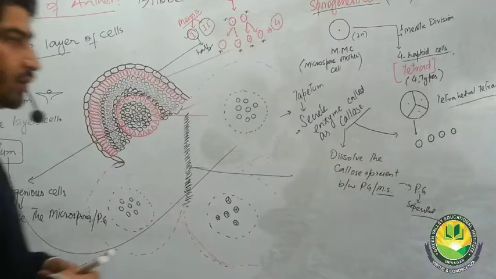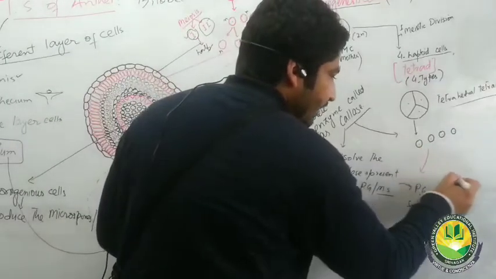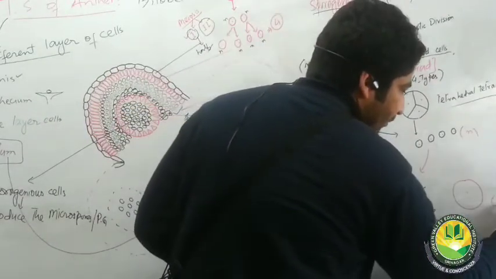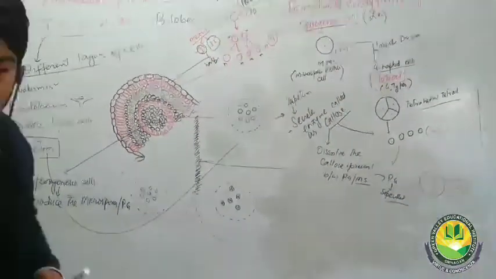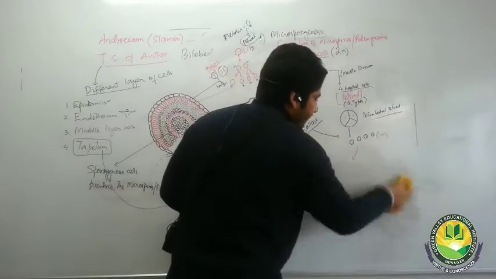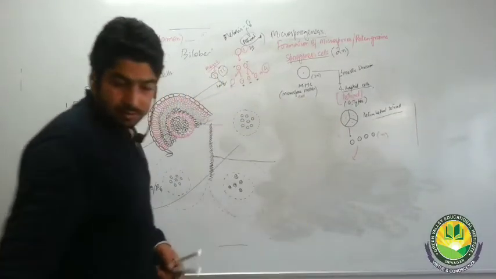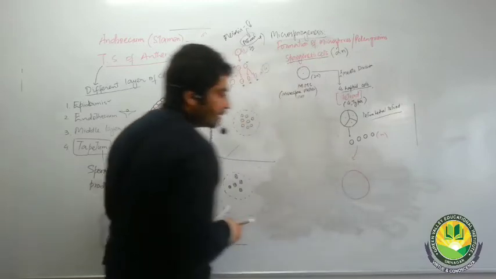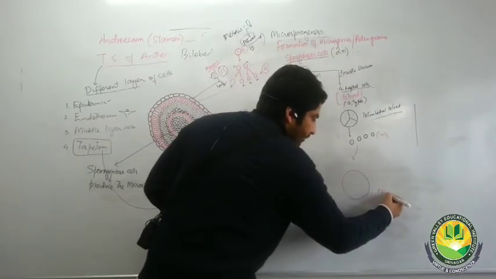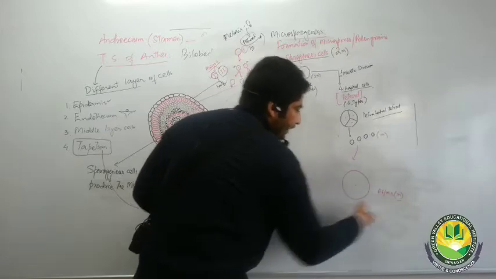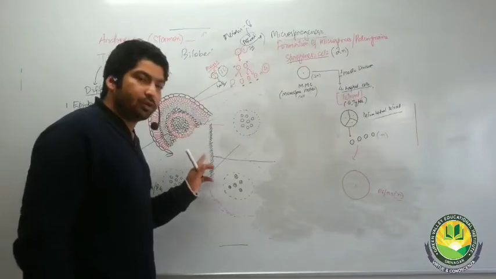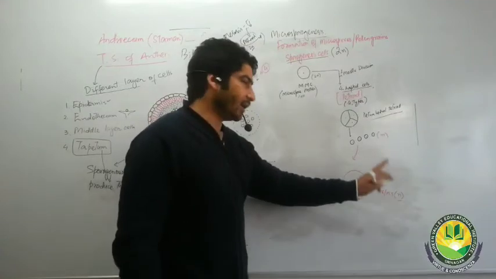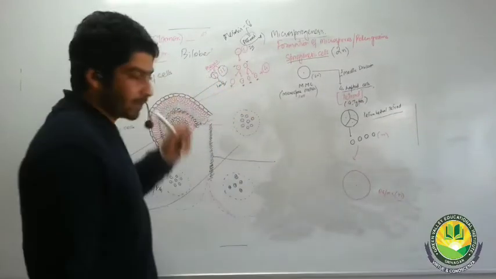What happens to the pollen grains? We will take one pollen grain like this. This is a pollen grain, a haploid structure. We are studying microsporogenesis, that is the development of the pollen grain. This is the pollen grain and microspore, and it is haploid. That is why it is haploid: because it has to unite with the female gametophyte, the doubling would not take place here. The male is haploid and the female is also haploid, and they would unite and result in the formation of the diploid structure.